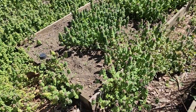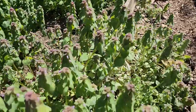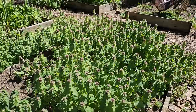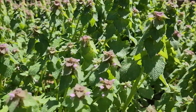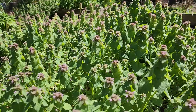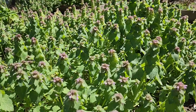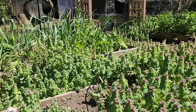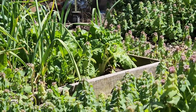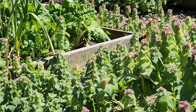Another thing we do for the native pollinators — some people might consider it unsightly, but so worth it. If you can see, there are little tiny native bees. Look at that beauty — that's a pretty one! We leave this purple dead nettle. Over there, there's a big bee — it's hard to zoom in and stay steady, but there he is. They like it.